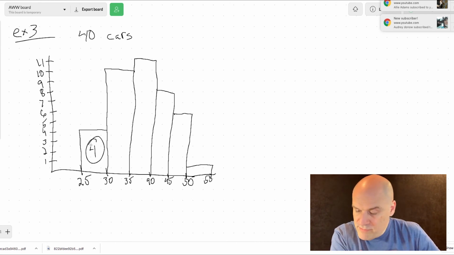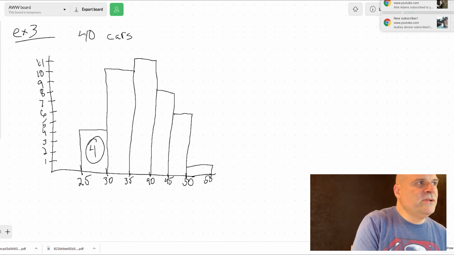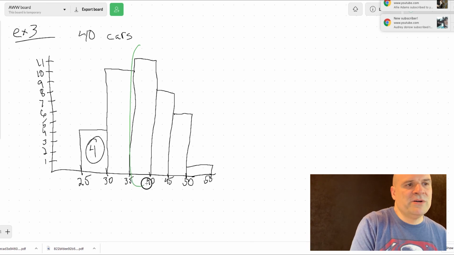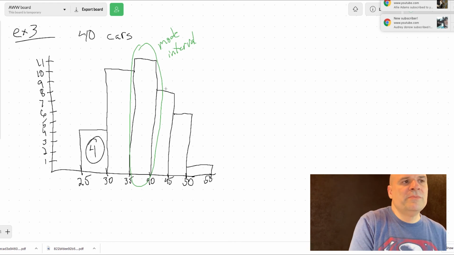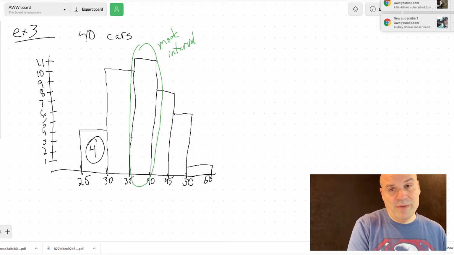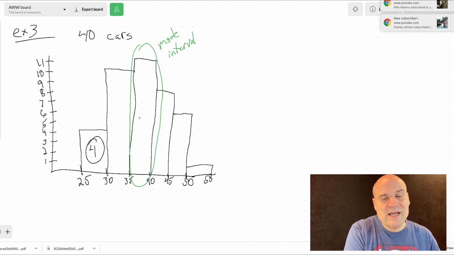Number B, what was the mode interval? The mode interval, now this is where we talk about the frequency distribution. Where did most of the speeds occur? Well, it looks like in between 35 and 40. This is a kind of a new term. It's not the mode, it's the mode interval. So what interval happens the most is this guy right here. So these are all intervals, but this is the one that happens most often. Remember, that's a little shortcut for mode. So most often is in between 35 and 40.